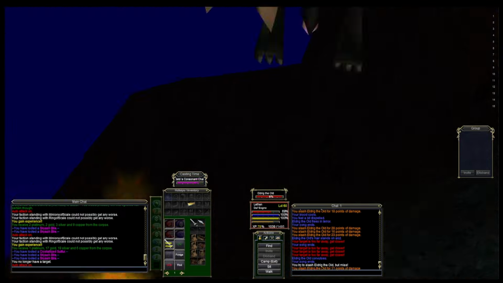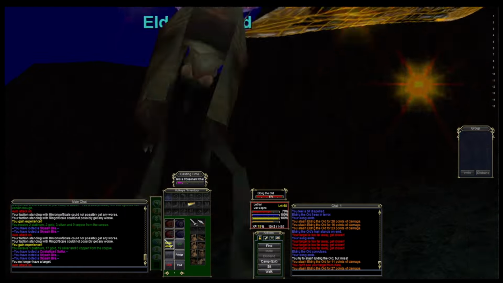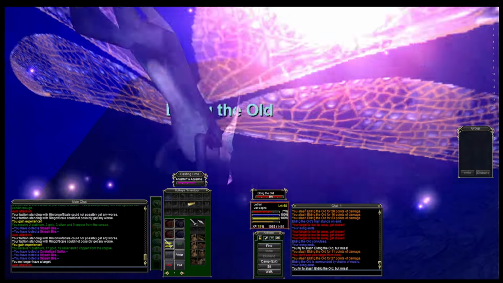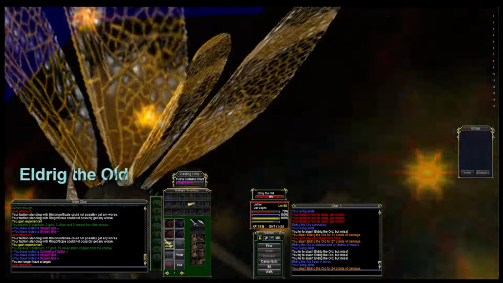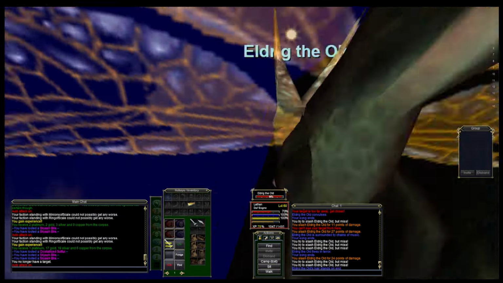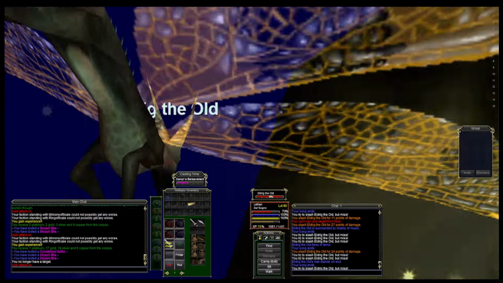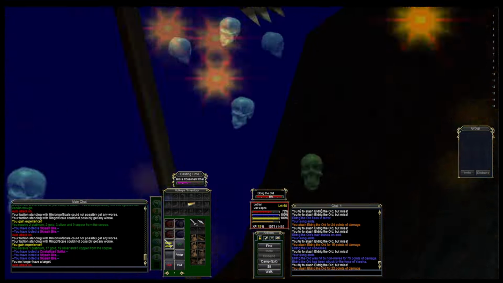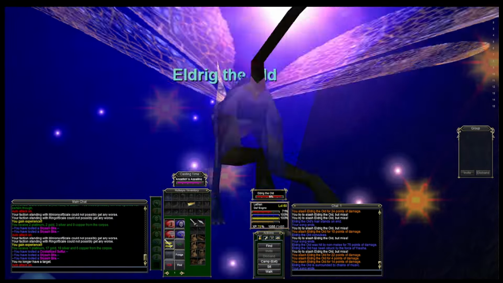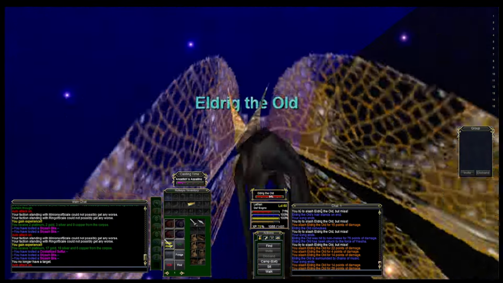It's going to take some time to chip him down. Just take your time, ensure the songs land. We'll get the dots on after fear. Keep checking, make sure that the fear does land. If you get a resist, just get it back on immediately. Not a big deal. So there we go, doing pretty good now.